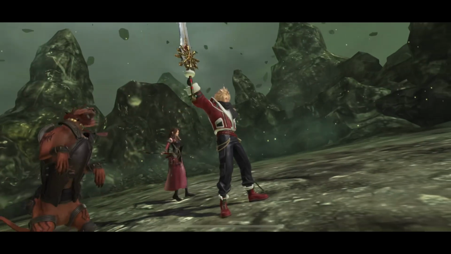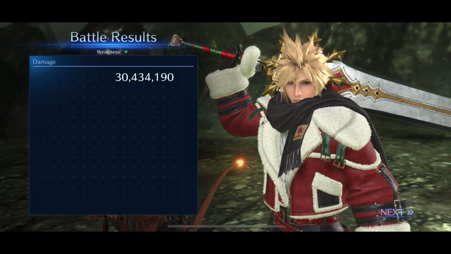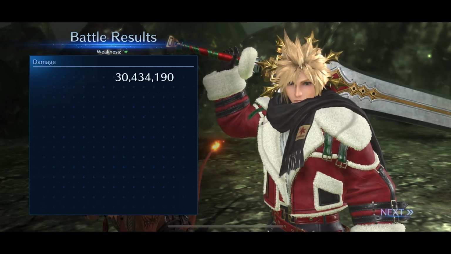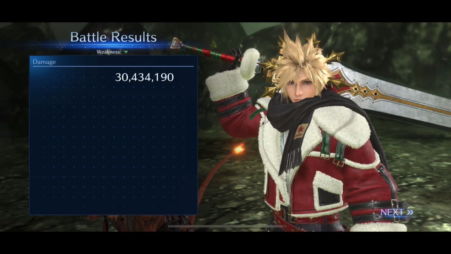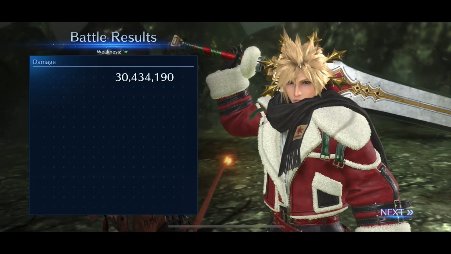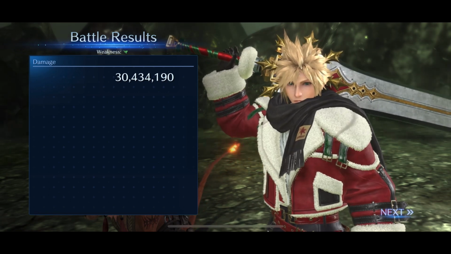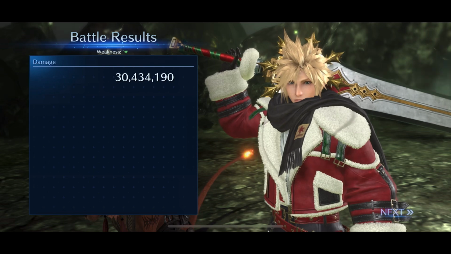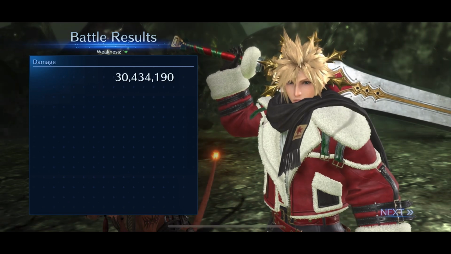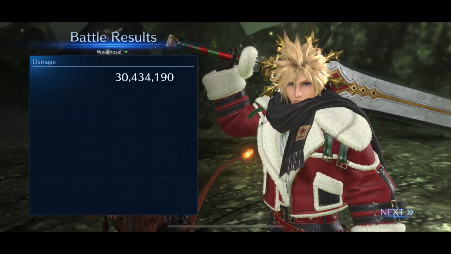Alright, so that will conclude the Cloud testing portion of the video, ending him out with 30,434,190 damage. Not bad, not bad at all for a character from 6 months ago. That's actually pretty strong. My main takeaways, of course, are the simple fact that Cloud does not have access to exploit weakness. He doesn't have access to enfeeble in this case, unlike what we're about to see with Sephiroth. And also his roll stream is not upgraded, so his damage is significantly stifled versus what Sephiroth is going to be, because Sephiroth will have an additional 15% damage buff when overspeed is activated as well.